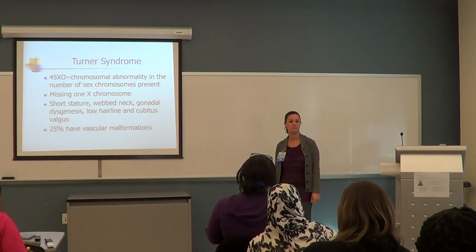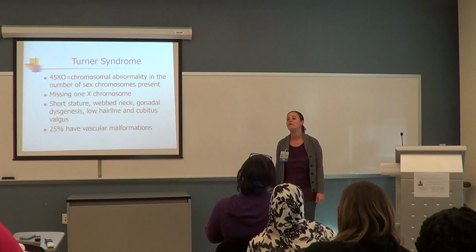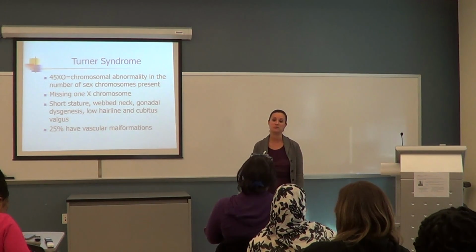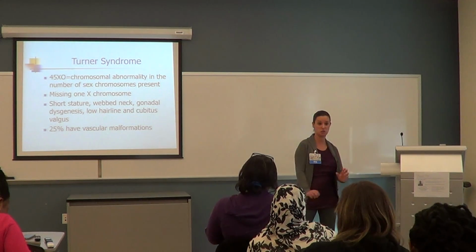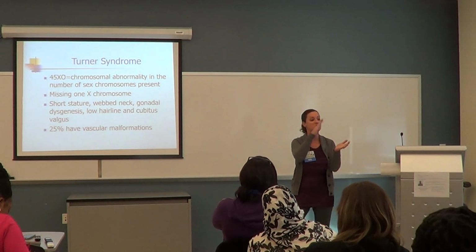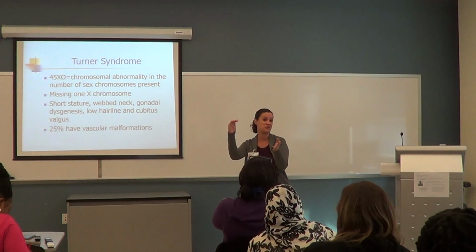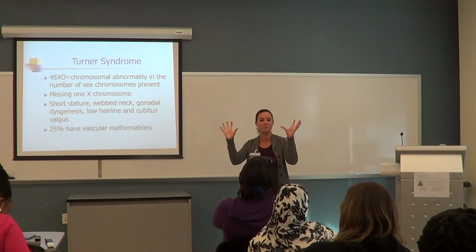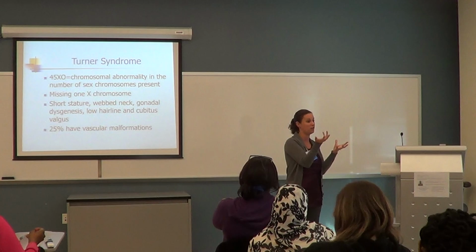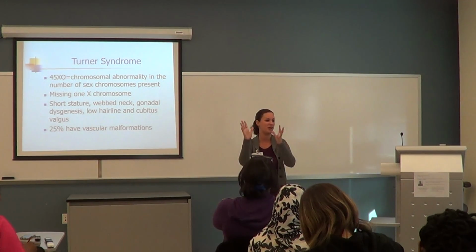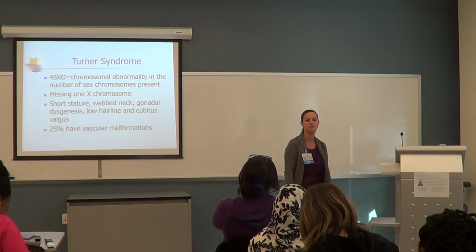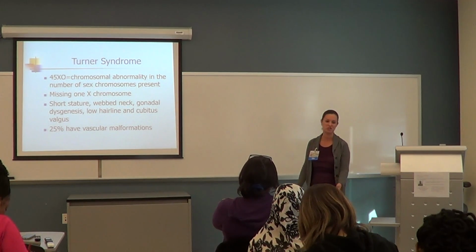Does that have to do with testosterone? Decreased testosterone? Well, you're on the right track. The sexual hormones actually stimulate the growth hormones. So in puberty, when you have a spurt of growth hormone and a spurt of the sexual hormones, that actually spurs on the growth spurt and helps to increase the growth hormone. If you don't have that spurt of sexual hormones that naturally occurs, growth hormone won't naturally increase either. That's why people hit the growth spurt when they hit puberty. So that's why they have a shorter stature.